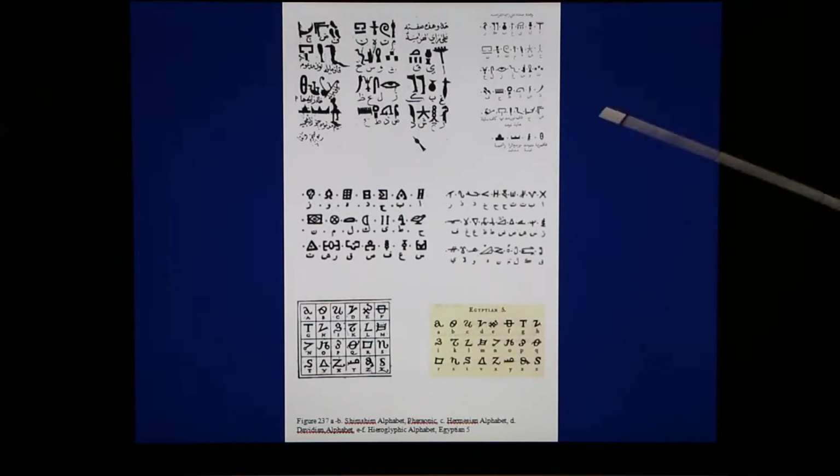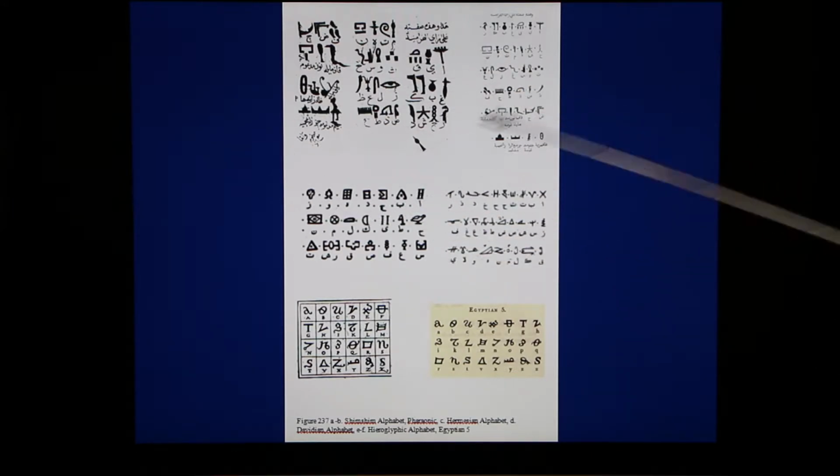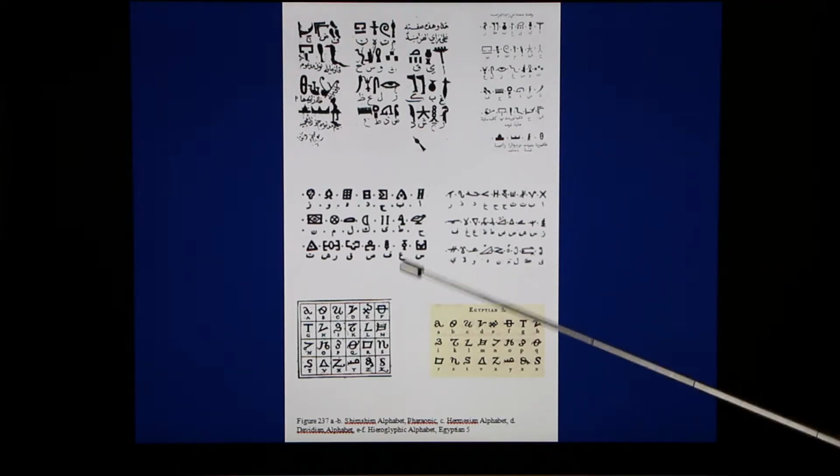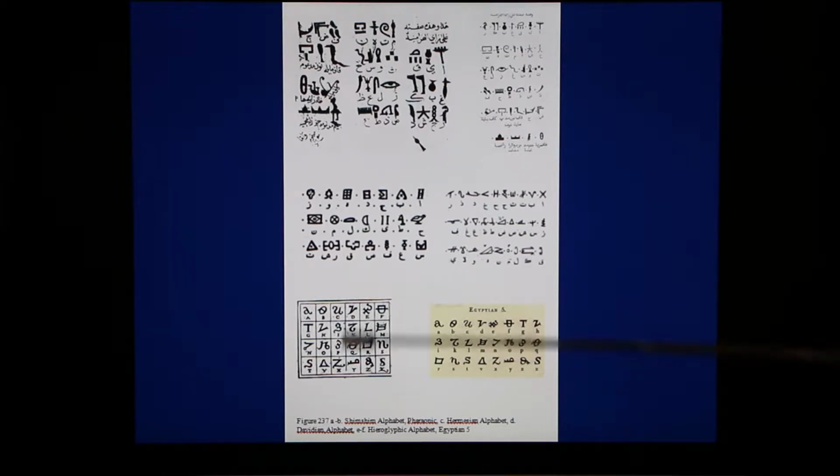There are variants of this Mimshim alphabet, such as this one, and then there are early alphabets such as Dravidian and Hermesian, which form the basis of Egyptian 1 and Egyptian 2. And Dravidian was used both in India and in Egypt. So already at the outset, there are connections that have been forgotten.